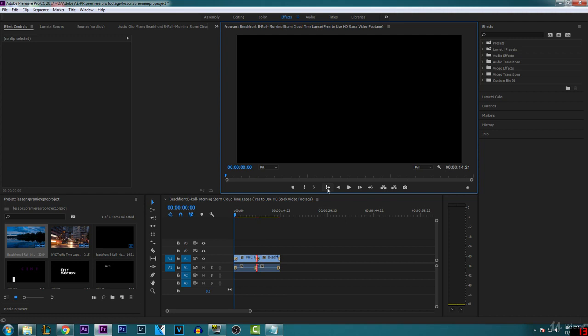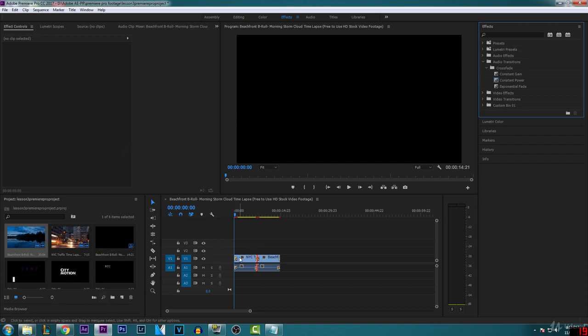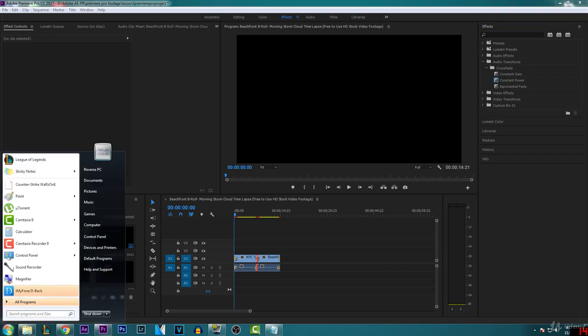Now I will introduce you to some of the transitions that are simple to use, but they are of course in the video transition bin and audio transitions. Before we start with the video transitions, which have more to cover, we'll first do the audio transitions, because if we click right here under effects and audio transitions, it only has one folder, crossfade, and it only has 3 transitions, which are really not a big deal. I don't have any audio right now, but I can for sure import something.